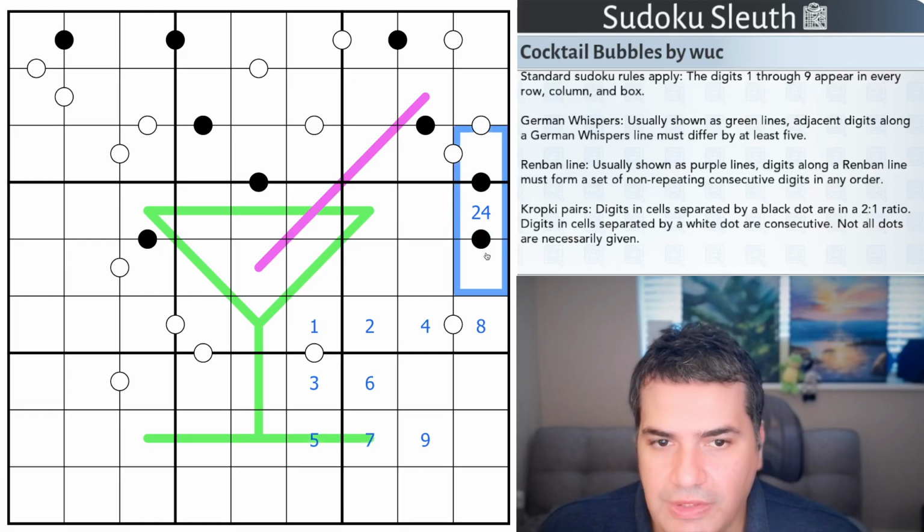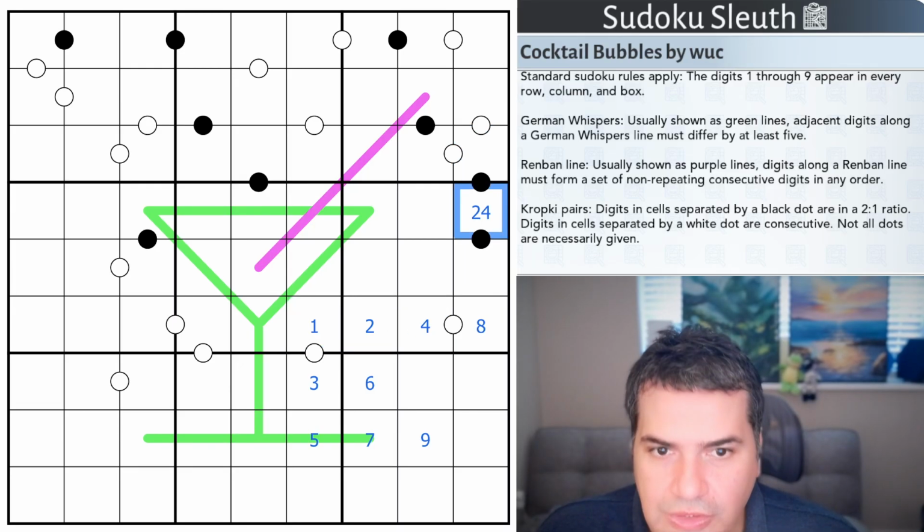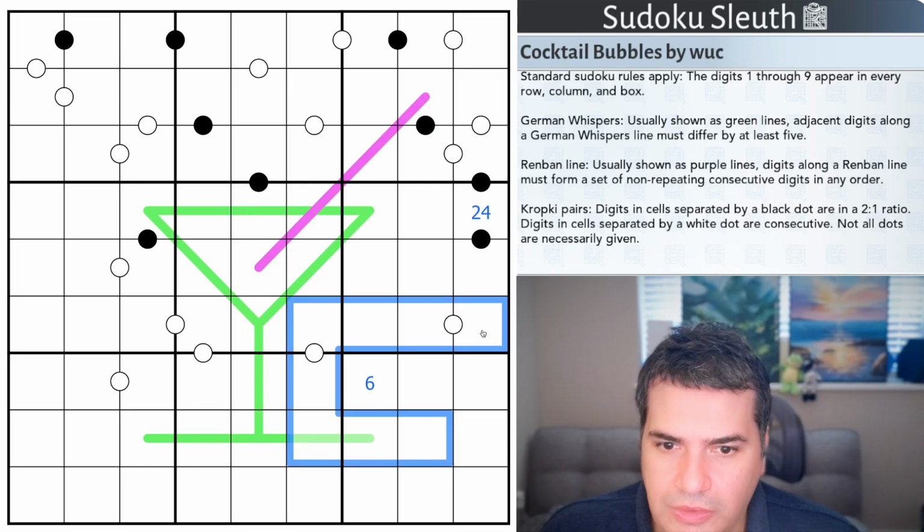If you have 3 of them that have to be unique because they're all in the same column, it has to be one from 1, 2, 4, 8, and it's either 1, 2, 4 or 2, 4, 8, meaning the center digit is 2, 4. Notice in column 1, we actually have 1, 2, 4, 8, and 3, 6. So interesting.